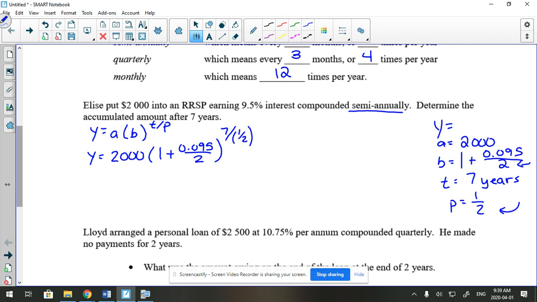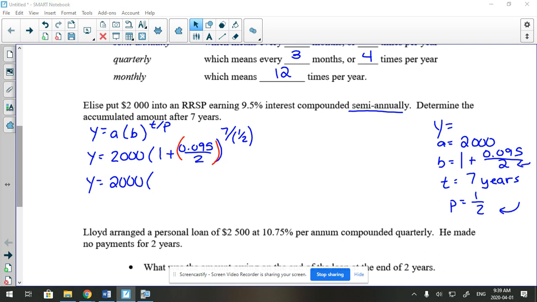Okay, so this is my formula. That's pretty straightforward, but it can be a bit tricky to put in your calculator. What I recommend, you can put it all in one step, but it's easy to make mistakes. So I'm going to simplify a bit first. We always do whatever's in brackets first. So be careful, this is 1 plus that fraction. So when you put it in your calculator, you should put brackets around this part in order to make sure you're not adding that 1 in first. You need to do the brackets there first.